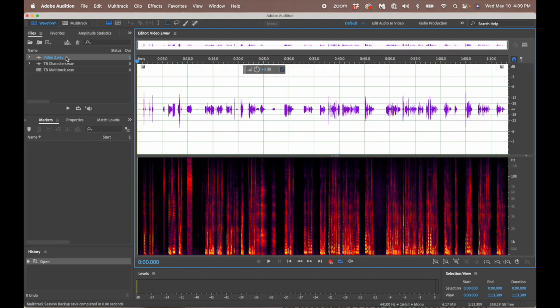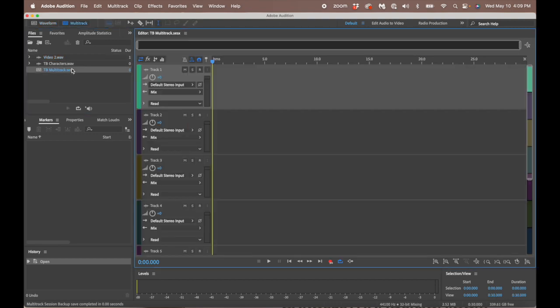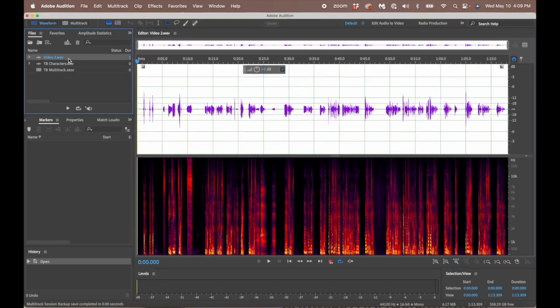Both of our files we were working with are both open along with that multitrack file because they're attached to it. So I always keep a multitrack file open because it means that I can keep whatever files I want to open up all at once. I just make sure they're all open when I close Audition and when I close that multitrack file, and then they'll be waiting for me when I open up the multitrack file again. So that's it. That's recording on Adobe Audition.